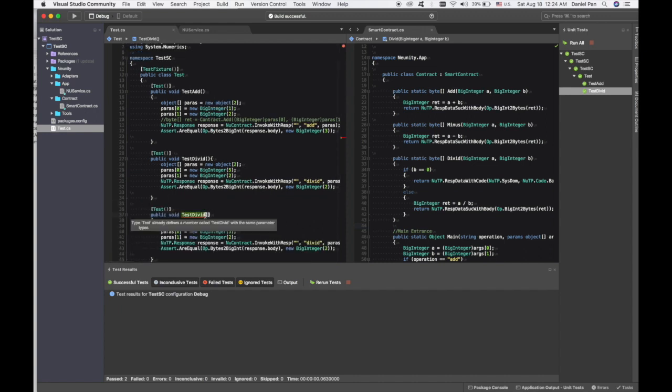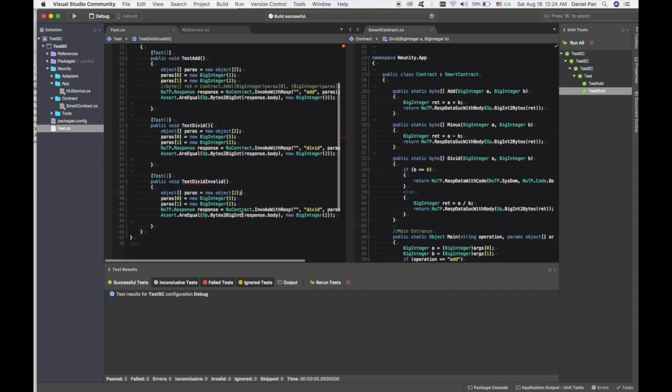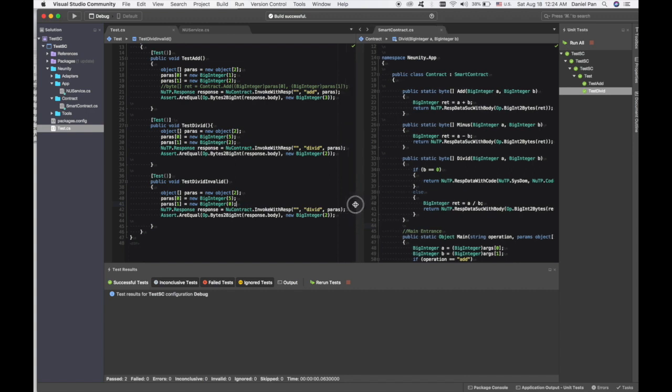Let's test the divide invalid. Okay, and in this test case, we are going to put the second parameter to be 0. And everybody knows that when 5 divides by 0, we come with an invalid value, right? As a service of this function, we should throw some exception. But without a standardized way, we are not supposed to do that, because you know that all the return values of the Neo smart contract are just byte arrays or big integers, right?